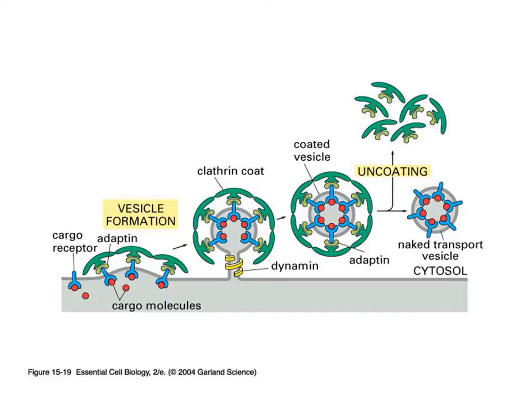Clathrin-coated vesicles, to ultimately form, involve specific coat proteins that force the shape, just as we saw with the COP2 and COP1 protein coats. They also have important proteins that are going to be recruiting specific cargo, like we saw with the SEC23 and SEC24 in COP2 protein assembly. So specific adaptor proteins are going to be important in binding to the coat proteins as well as selection of a specific material, also through the C-terminal domain of those particular receptors.